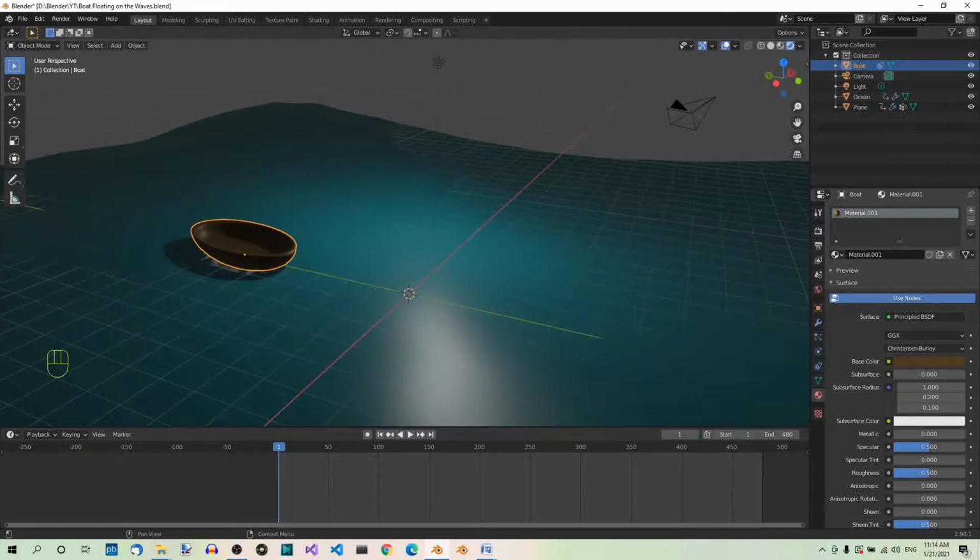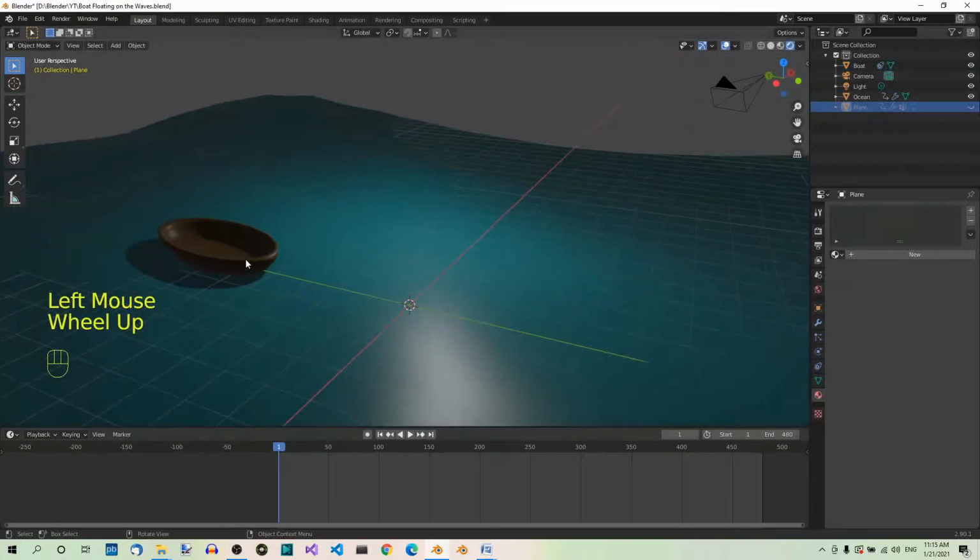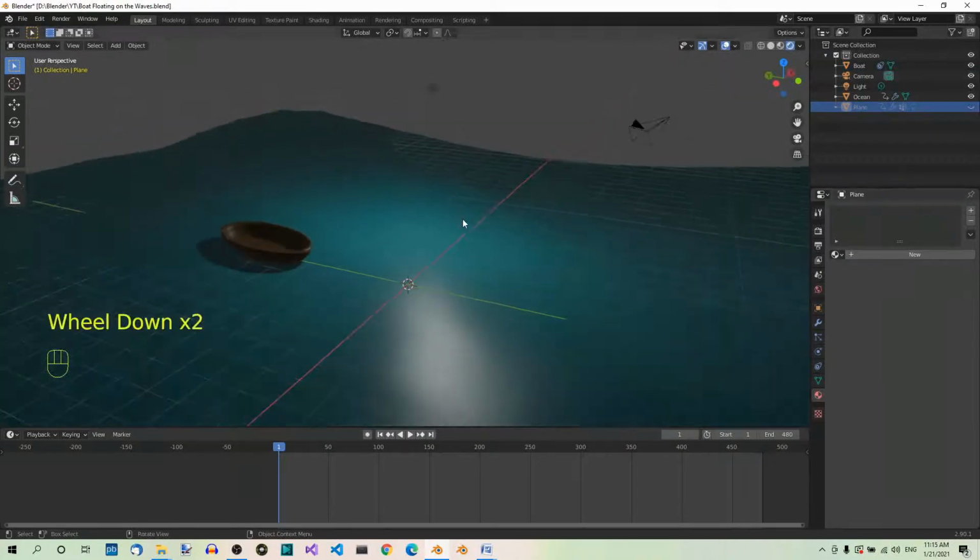Now we don't want to see the plane to which the boat is attached, so let's select it here and click on the eye icon next to its name in the outliner. Fine, we don't see the plane anymore. So here's our scene.